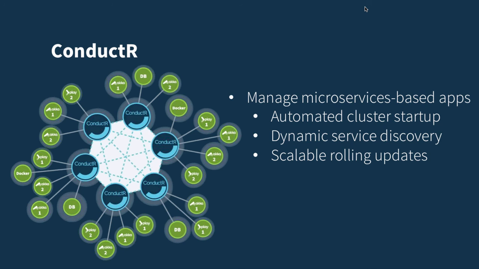And also, you can do scalable rolling updates where you have version 1 of an application and version 2 out there at the same time. Very much like the OSGI vision that was so prevalent in the previous decade. Anybody who used OSGI probably remembers that it wasn't easy to do. But this relatively is. You deploy a bundle. It's a new version of an application. You can have both of them out there and talking to one another until you can stage down the previous version because other services are still depending on the old one.